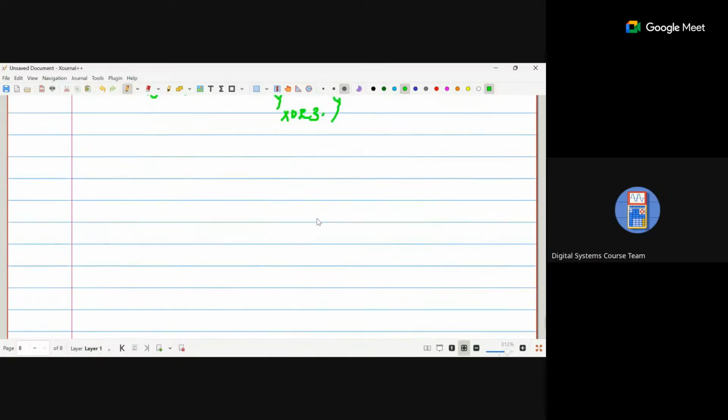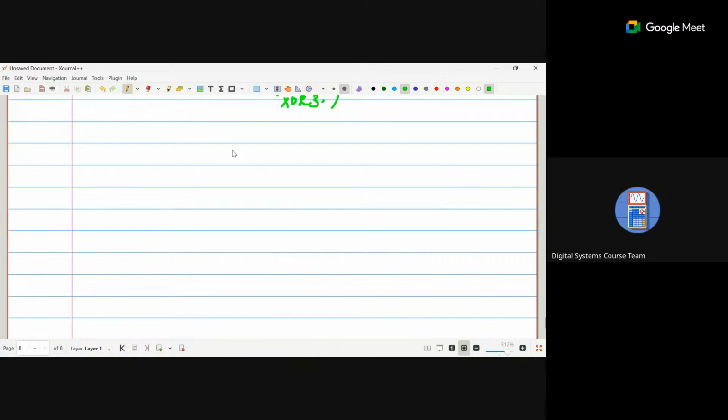Before we close, we can look at signed and unsigned binary addition. This is a very small topic that we have. We have unsigned and signed addition. Again, we are just talking about binary now.